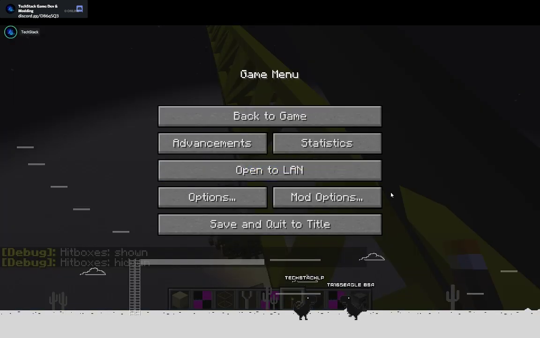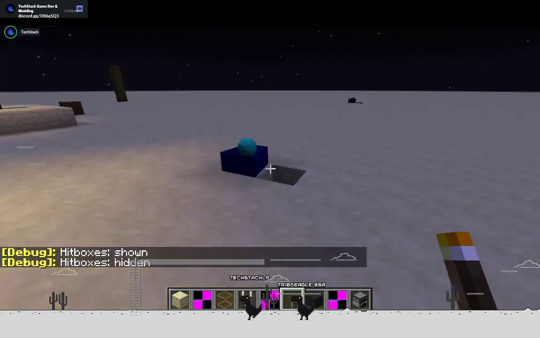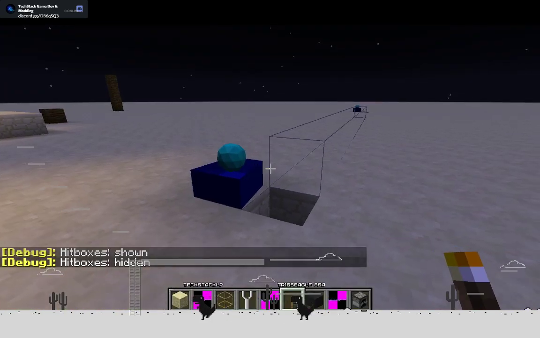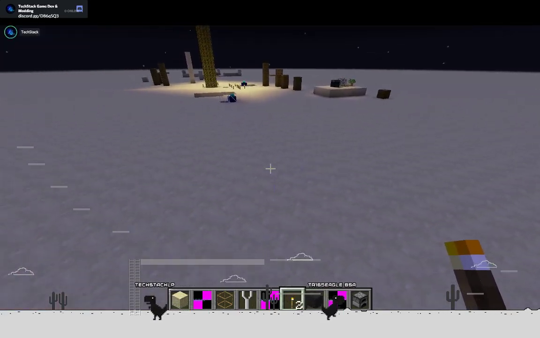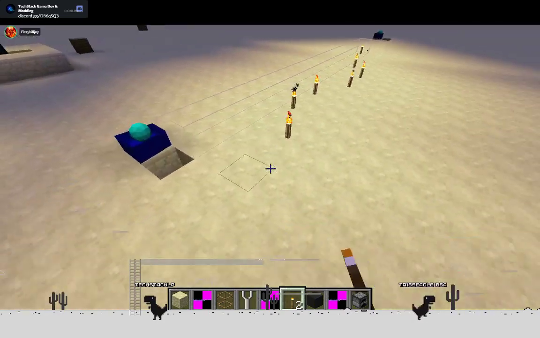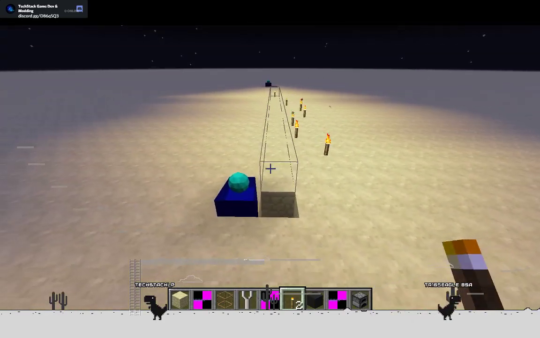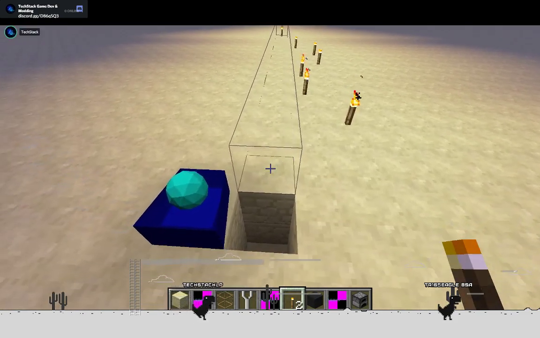Okay, for now, we have a functioning one. It's not exactly the way I want it to look. It's got a few bugs in it still. But it's better than nothing so far. We got some Z fighting going on as well. We'll have to figure out how to adjust for that.